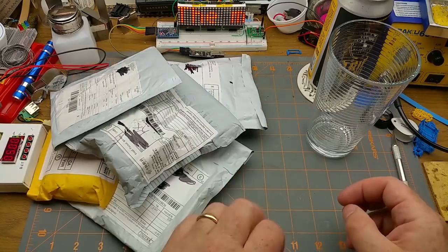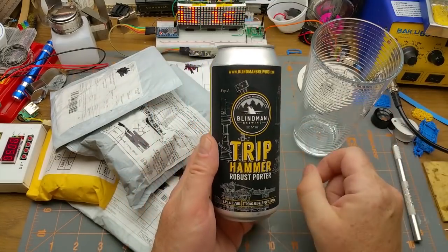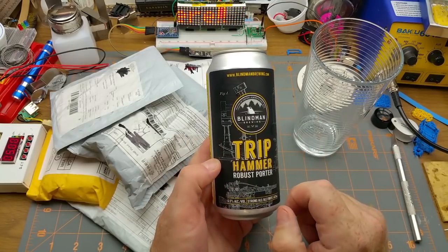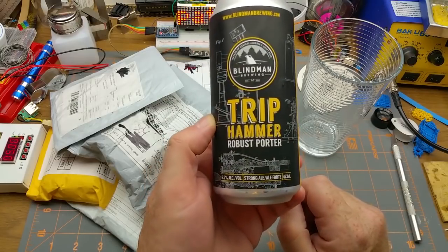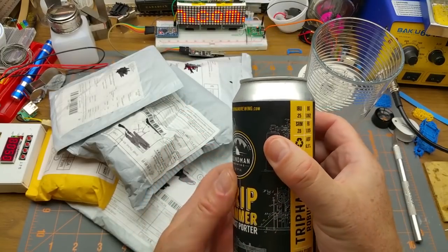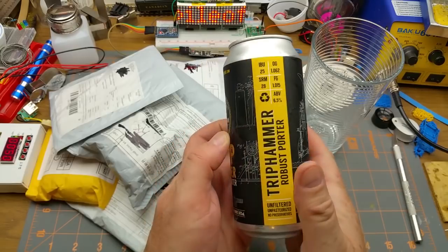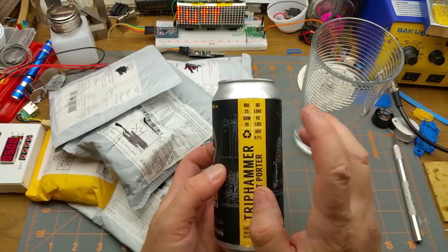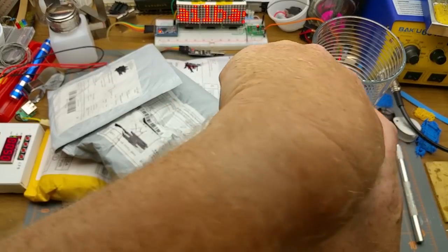So, I got a bunch of stuff here, as usual. And I've got a beer here, as usual. This time, it is from Alberta's Boineman Brewing. We have Trip Hammer Robust Porter. Some cool engineering drawings of some trip hammers, which were basically an early version of a power hammer. Very cool. IBU 25. Okay. Alcohol 6.5. Woohoo! This is gonna be a good one.